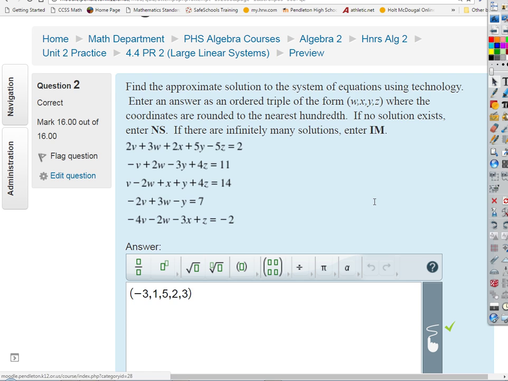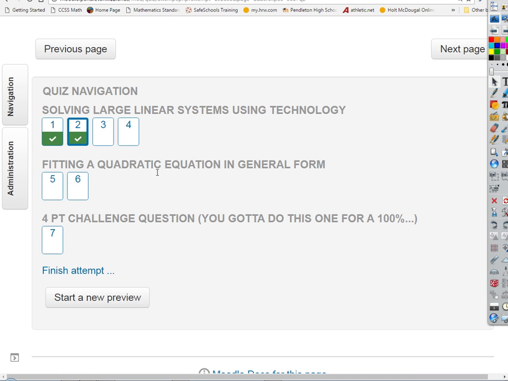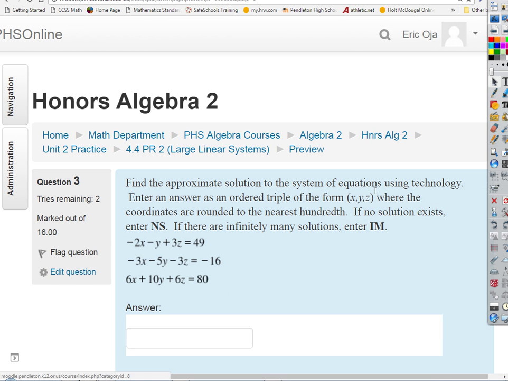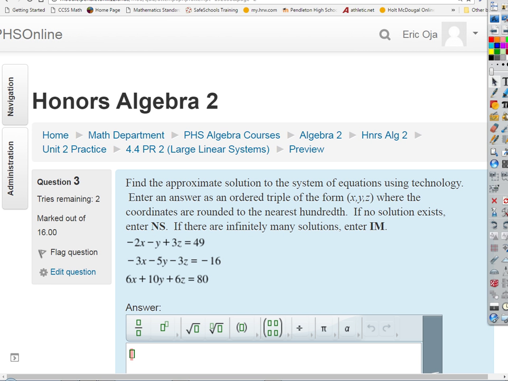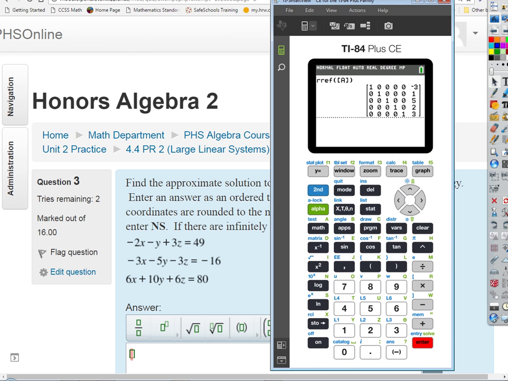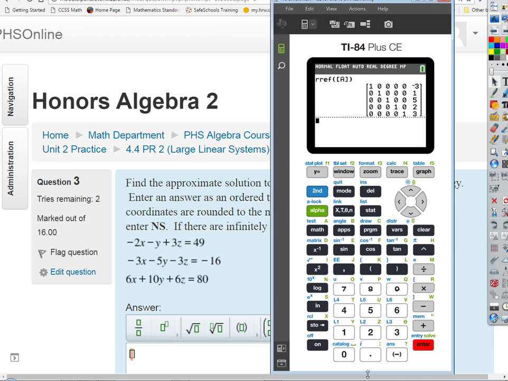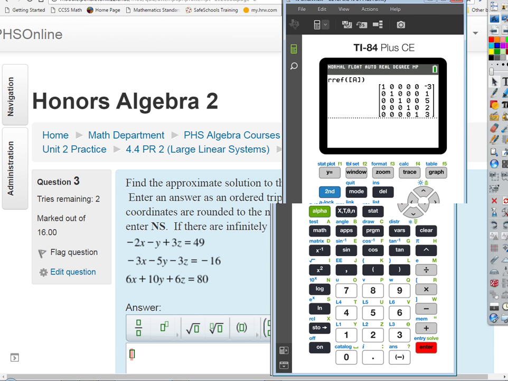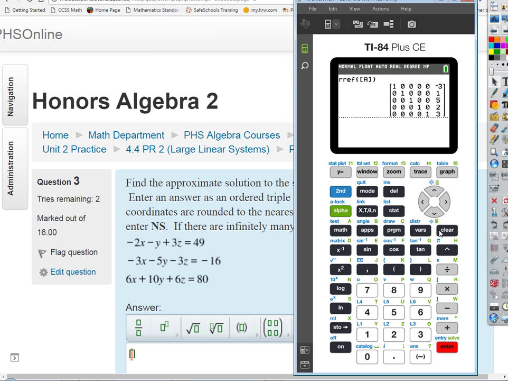Okay. All right, so moving on. Oh, I want to show you an example. Okay. Yeah, let's look at this one. Okay, so let's put this right into the calculator. We'll just put this coefficient matrix right in. Okay, so we'll go matrix, edit, and this is going to be a 3x3 matrix, or 3x4 matrix, right? It's a 3x3 system. So matrix A, 3, enter 4. So 3x4, and then what are my coefficients in order?